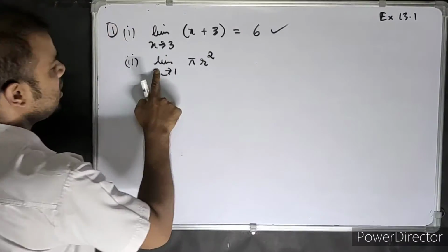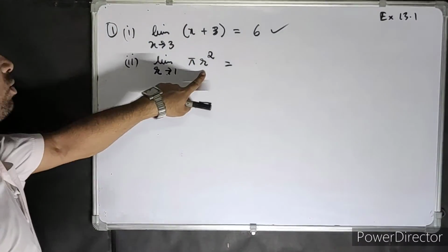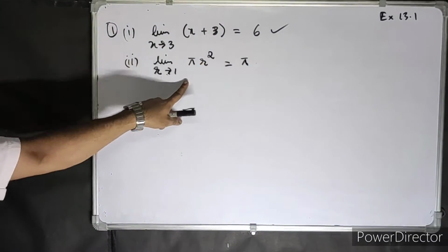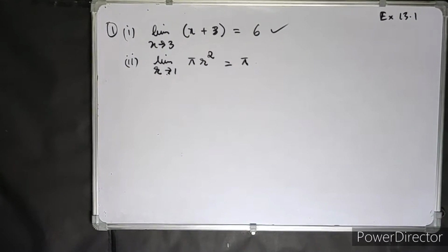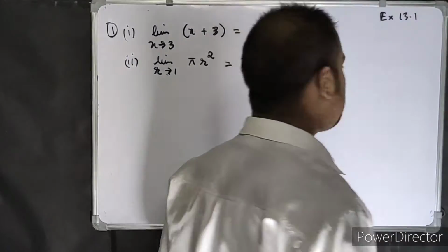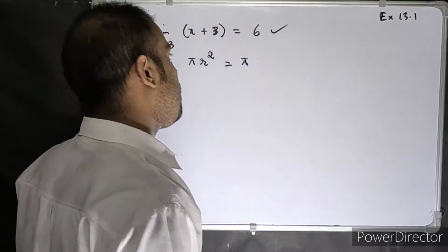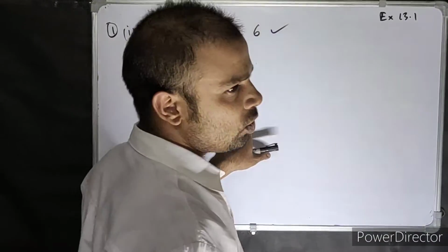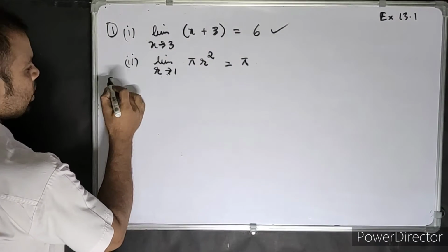Okay, pi r square means r tends to 1. So r tends to 1 is given. Put the value of 1 and then what do you get? Pi. You just get pi because 1 square is 1 only. These are very easy questions. The main thing that I want you to know is, make sure you don't get a 0. Try not to get a 0, but even after trying, if you're still getting a 0, then you can't help it. Just remember that. I'll tell you while I'm doing all the questions.